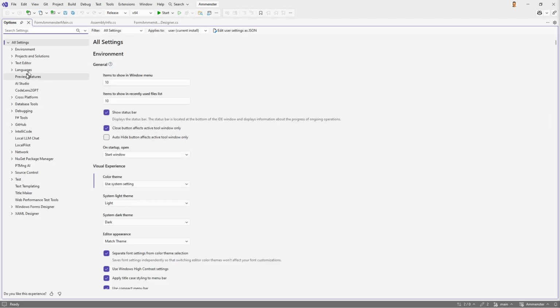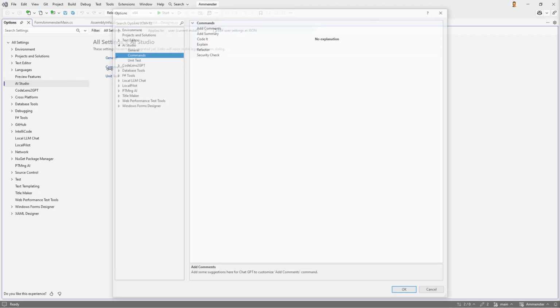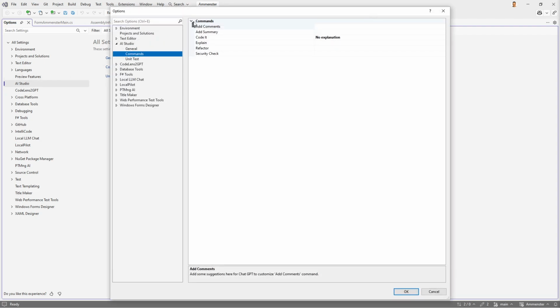So if we go to AI Studio here, I mean, you can add stuff there. You can't add any other commands. I don't know why it says no explanation, but it's not that helpful.